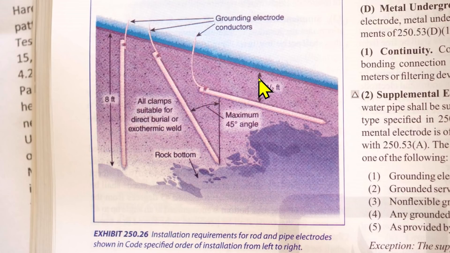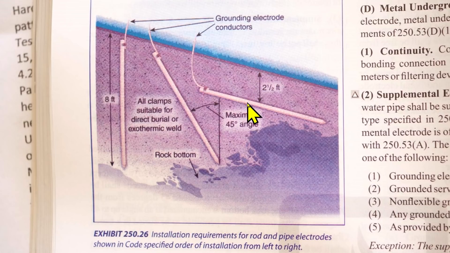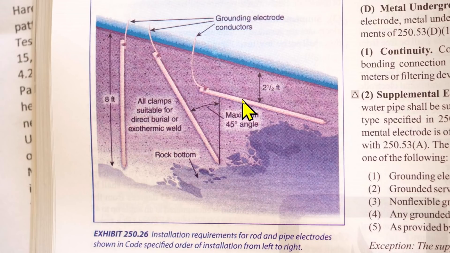I filled it back in and called the inspector for an inspection. He looked at it and said, 'That's nice. Dig it back up — I want to measure it.' What I did is I negotiated with the inspector. I said, 'What if I just dig in the middle here and you see this two and a half feet deep, and then maybe you can pass it.' He said okay. So I dug it down two and a half feet — not the whole trench again, but some of it — and he measured it and he liked it. But this is a grounding electrode conductor.